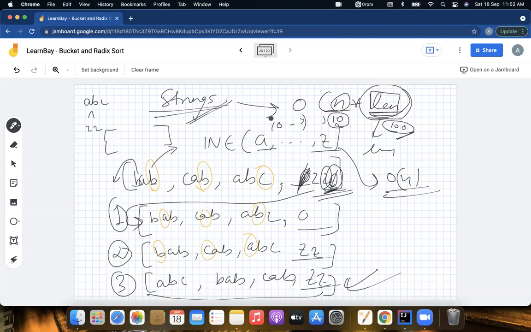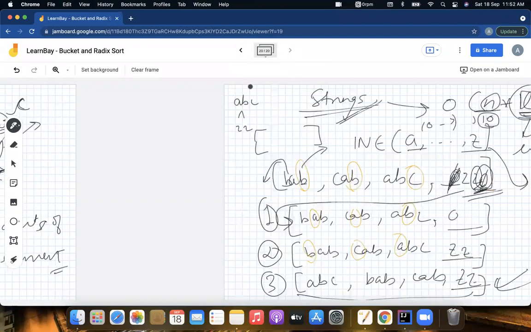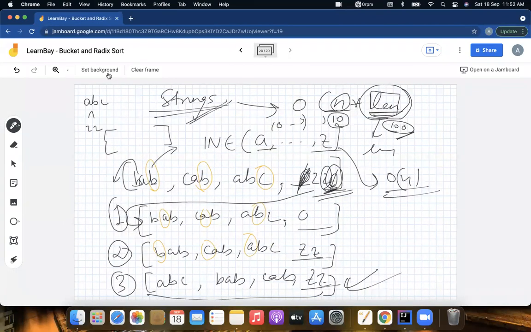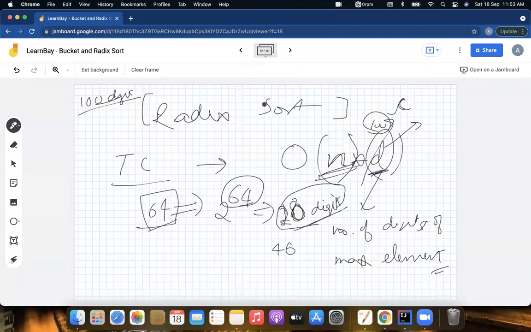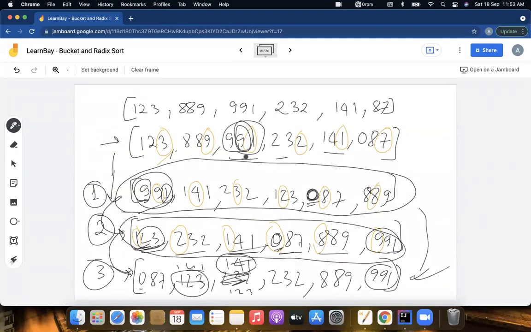Bucket sort can be used even for floating point numbers if your buckets are defined. But radix sort, since it always solves in order of n, you can only solve for integers, and they have to be positive integers. Or if all the numbers are negative integers, then also you can use it. So yeah, what's the question? So they need to be within the same range as well, because we use bucket sort for sorting using the radix. No, in radix sort, you pick a digit, right? So a digit range is always fixed, 0 to 9. Does that answer your question? Thank you. Yeah.